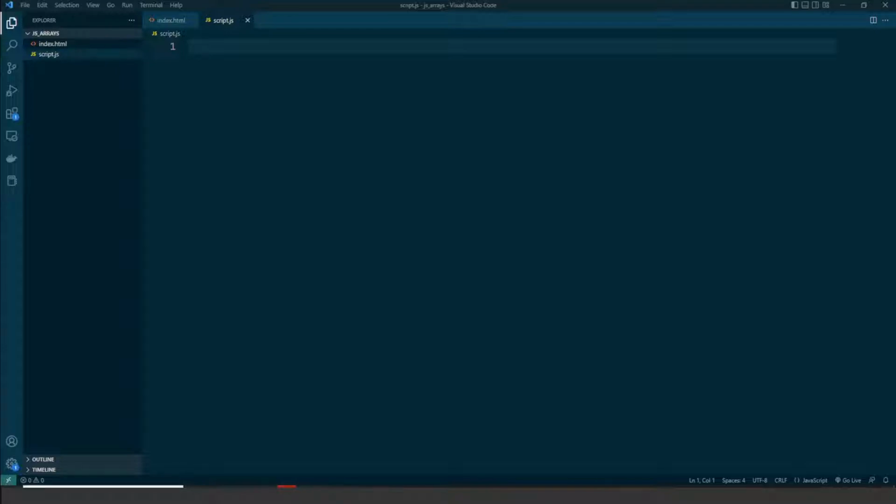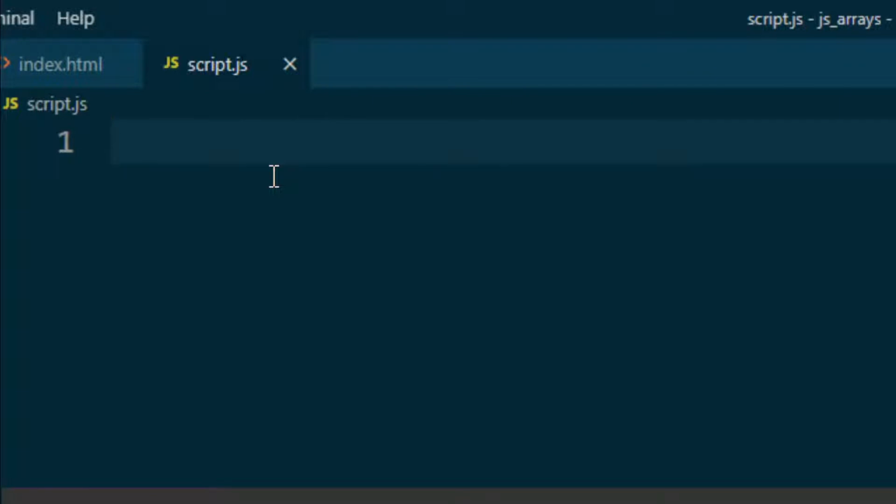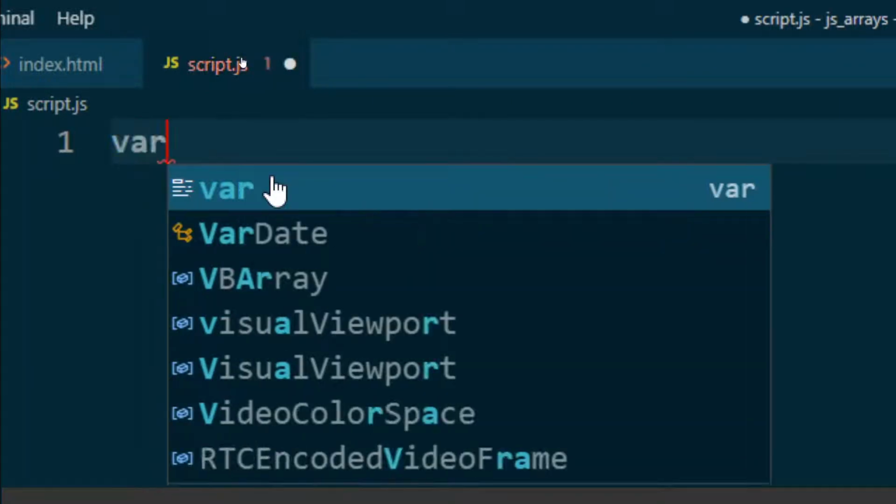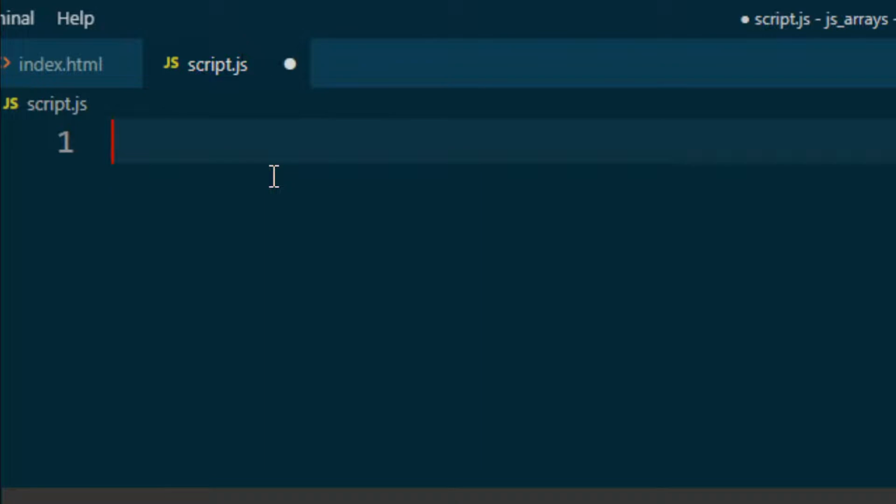But in JavaScript, as we remember, we write an array just like we would write any other variable, right? We start with a variable syntax. So we can use var, we can use let, we can even use const for a constant if we are going to have a standard set of pieces of data inside of our array. So in fact, let's start off with that. Let's use const here. Let's start off fairly simple. Let's add 3 headings into this array.